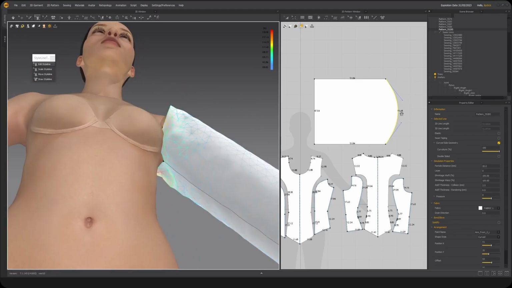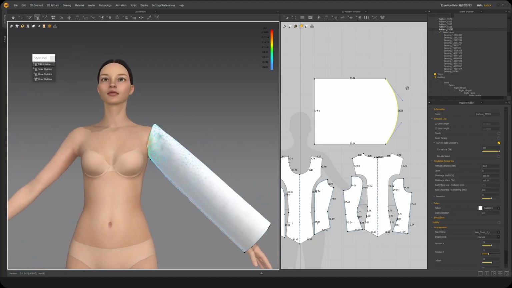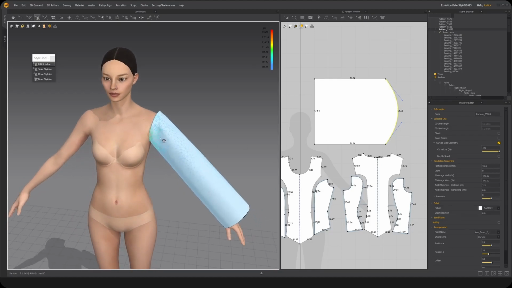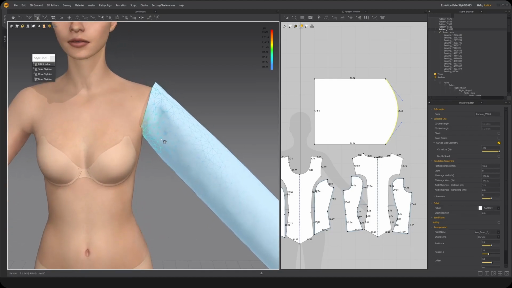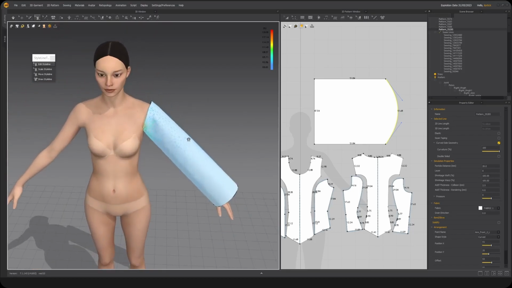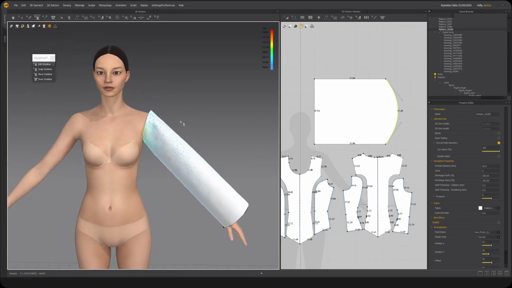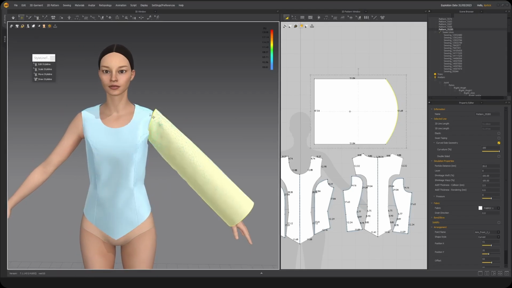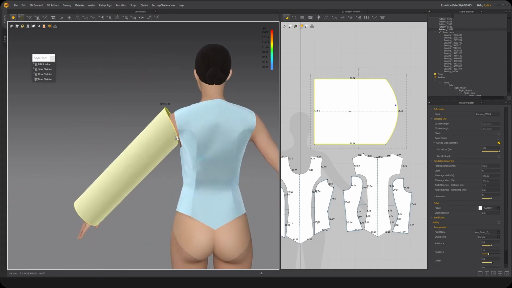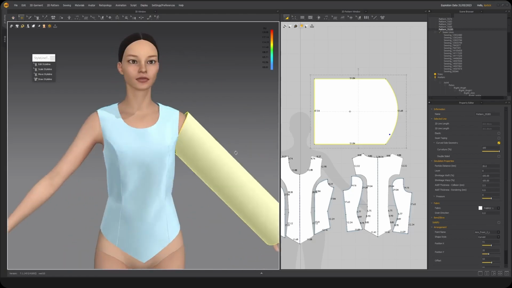But we will likely have to add a bunch of points to the segment of the sleeve that connects to the arm side so that we can get the proper shape going on there. So let me just go ahead and do that. I can get out of style line editing, resimulate this just to let this fall down a little bit so that it's in a bit more of a natural position.